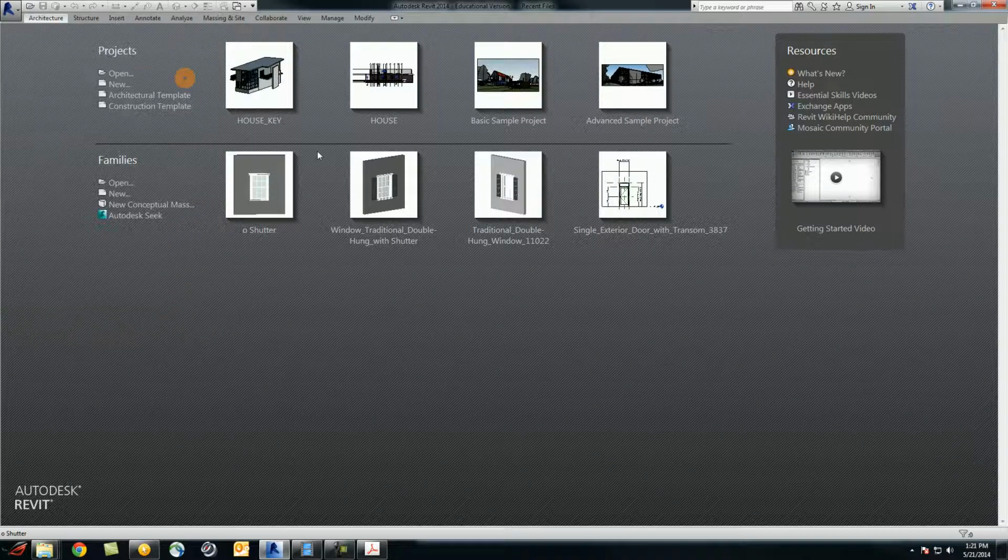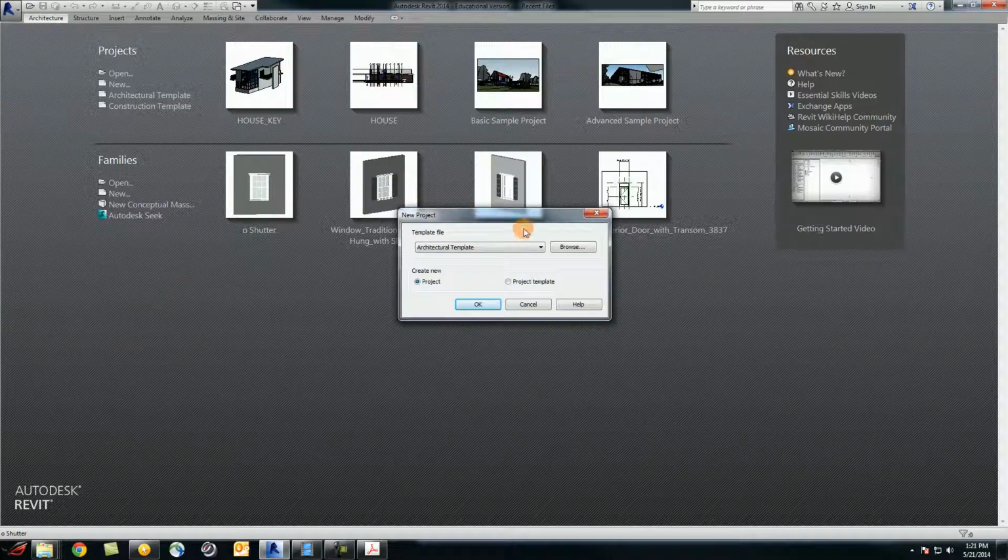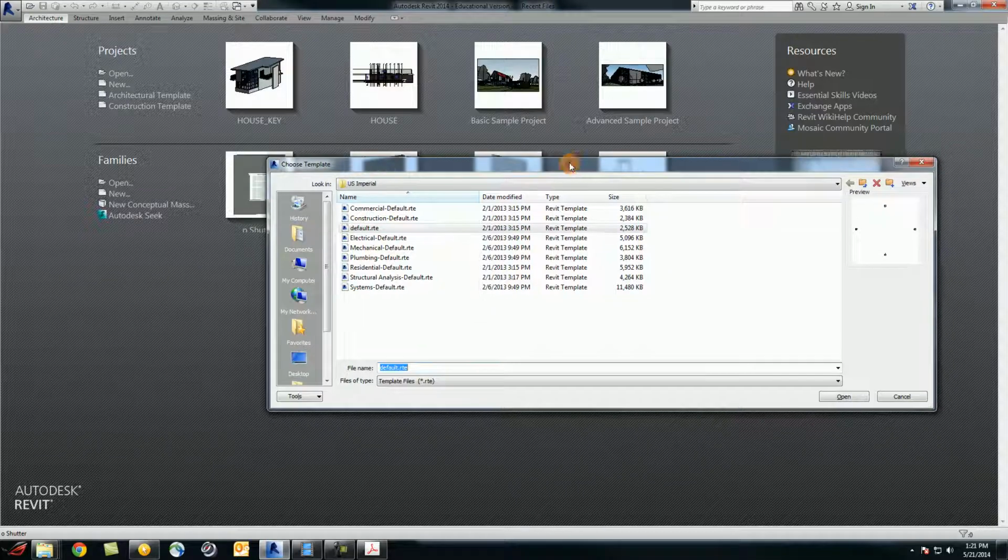Now we're doing a building, so we're going to use a project. And if you start a project, you will have to choose templates. For this project, we're going to use the smallest template. We're going to use browse to locate a large library of templates.